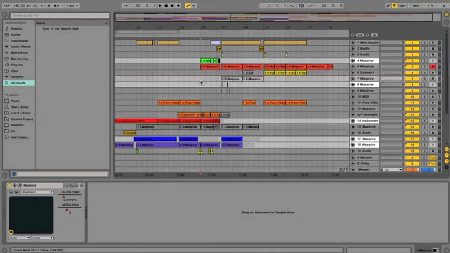Today we're going to be making a Bassnectar type massive synth, and it's like a distorted square wave bass. It's pretty simple, and I'll run you through it pretty quick. So we're going to start the song right here.